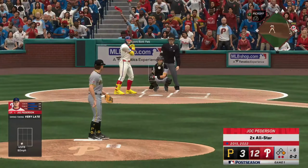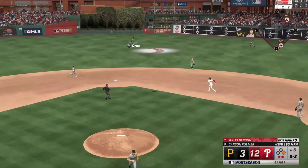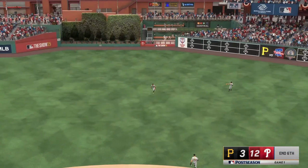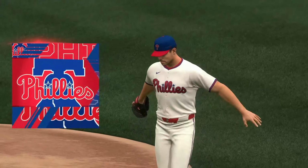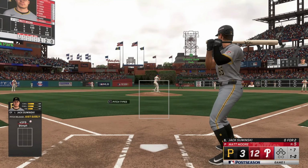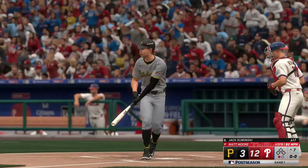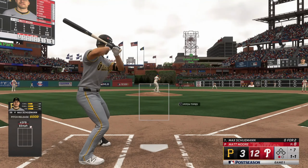Wow. Hard to keep any sense of, like, this is a moral victory in any way. It's really not. Some of the offense has been there, but big moment for Harry Ford is at least somewhat uplifting. So maybe we take this opportunity here as Matt Moore will walk to the mound for Philly. They'll get their starter out of there. And it's another lefty, so we'll keep the lineup the same.